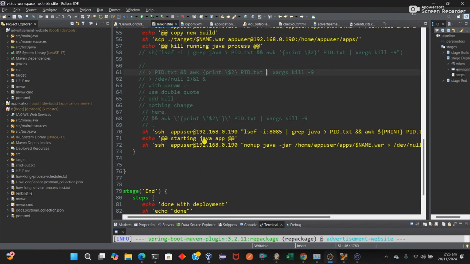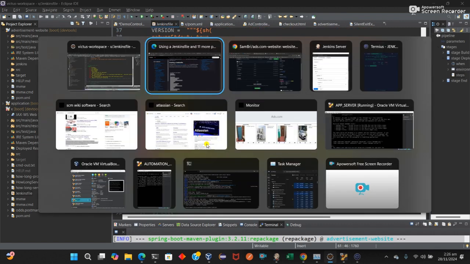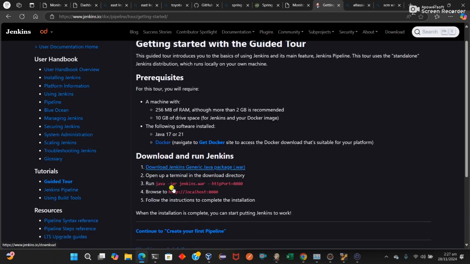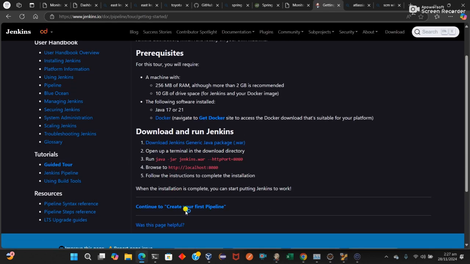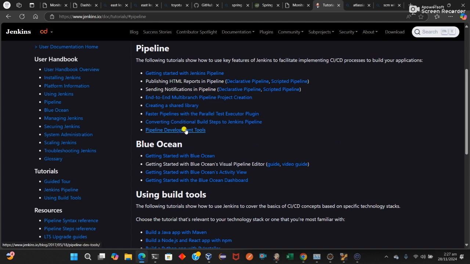This is a little bit of what goes into writing that. If you're wondering how this was done, you should just go to the guided tour and follow suit, create your first pipeline and get started. If you don't find anything there from the reading, you may want to see the tutorials. So you want to go to Jenkins Pipeline and find something that will help you with what you want to do.